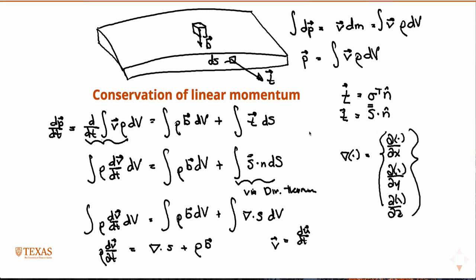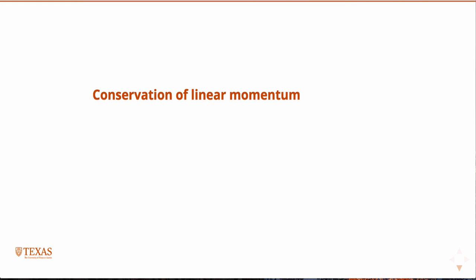And so, while I've written one compact equation, this is actually, our vectors have three components in Cartesian coordinates, right? So this is actually three equations. And so, what I'll show you next is the three equations all written out. I'm not sure why the fractions didn't show up there. These are all fractions.